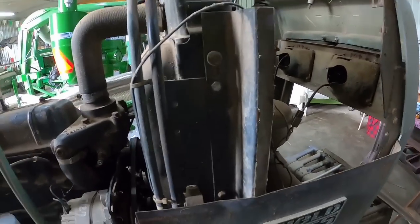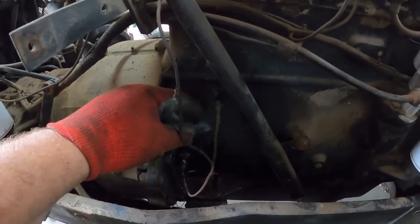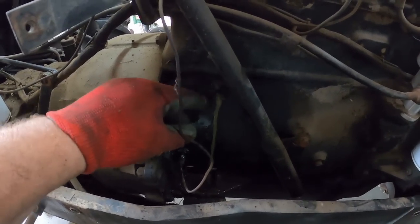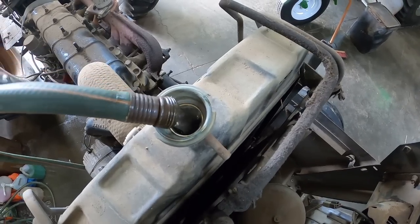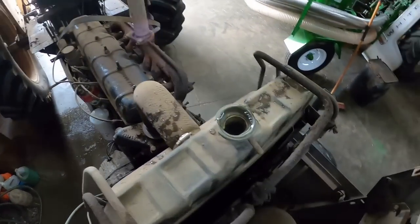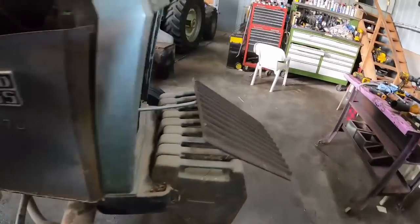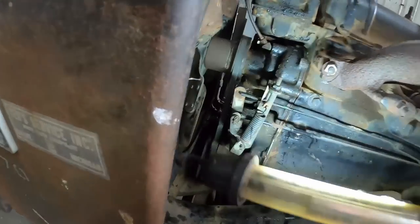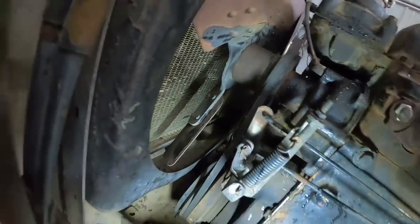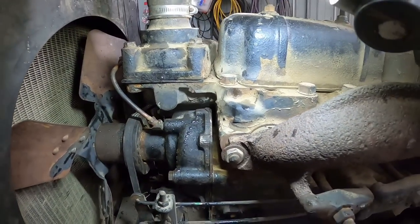Let's put some water in it and see if anything starts squirting out of places it shouldn't. Thought I had her drained. It's clearing up. And there it is. Other than spilling some off the hose, I am not seeing any leaks. Since it's a little over full, I might drain a little bit off. Nothing coming out the weep hole. That top spot there where the gasket wasn't quite right, no coolant squeezing out there.